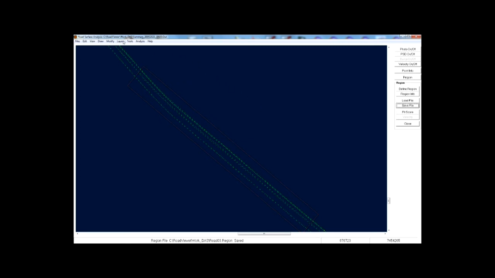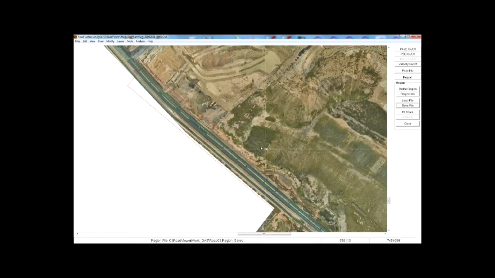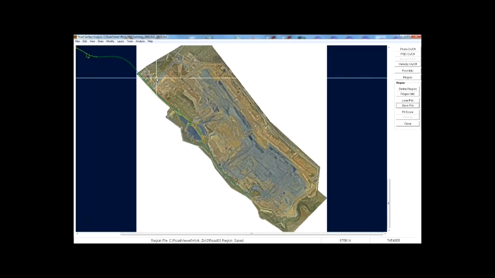We have the ability to manage layers, and this is another way to handle the aerial photo. So if we go to photo and turn it on, we now have the photo, the region displayed in context. You can then go zoom previous, or alternatively, to avoid having to zoom to the whole area, we can zoom to site.